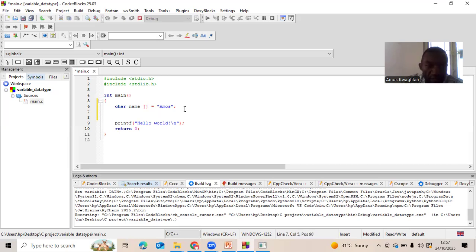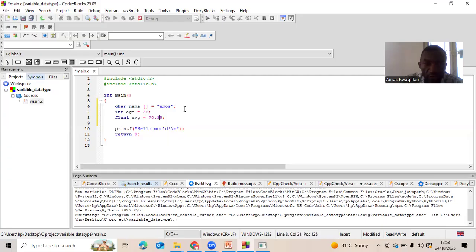Then the next one is what? Another data type, which is integer. So this is the data type. Then I will write age. Have you seen age? Equal to. Age does not need any quotation. So I will say maybe 35 years. I will write that. I will go to the next line, which is float. I've written float here, and the variable name can be average. Let's say I've written average as this, and this one will be in point. Let's say 70.35, and I will give what? Semicolon.